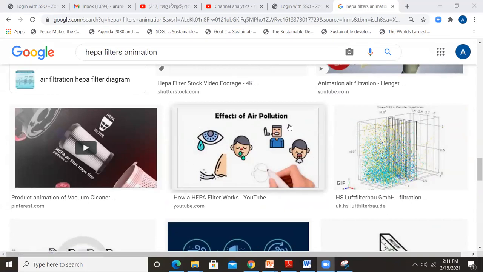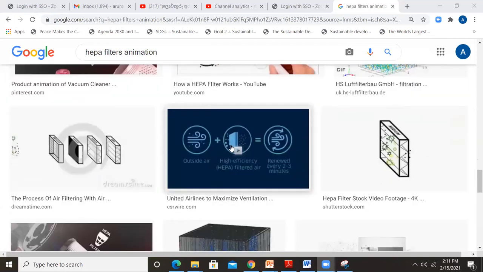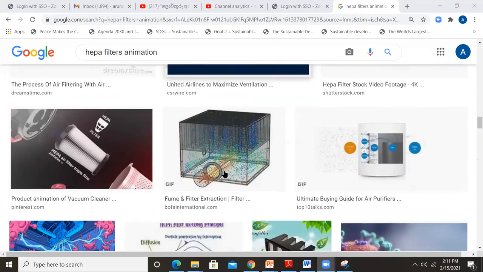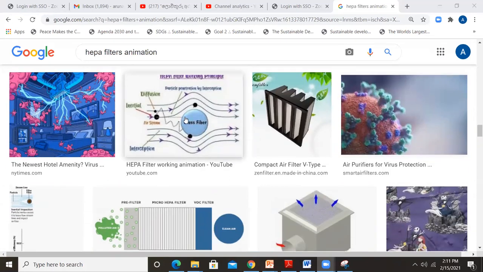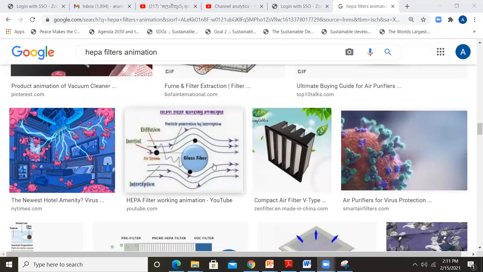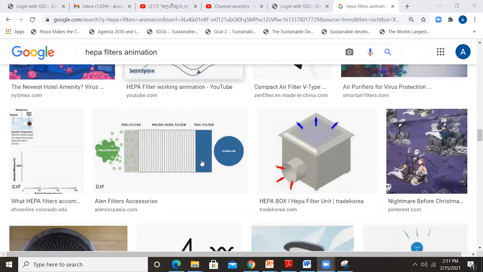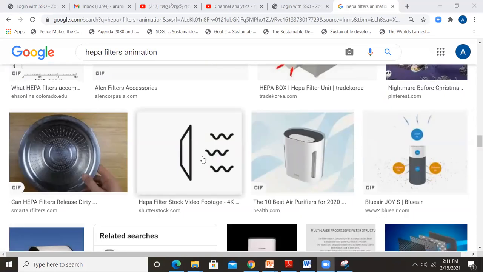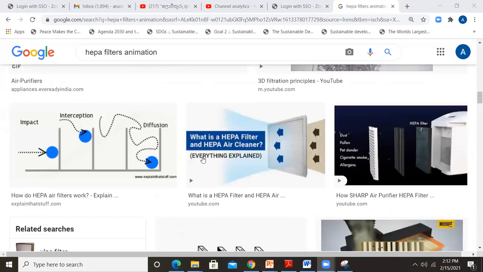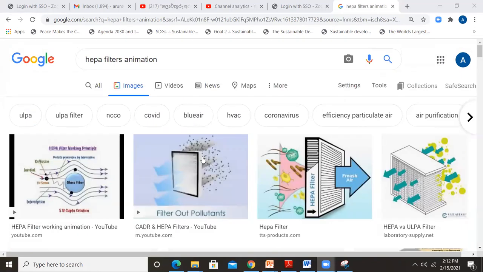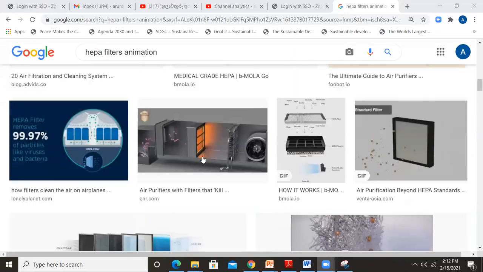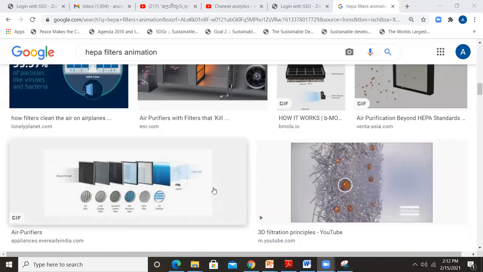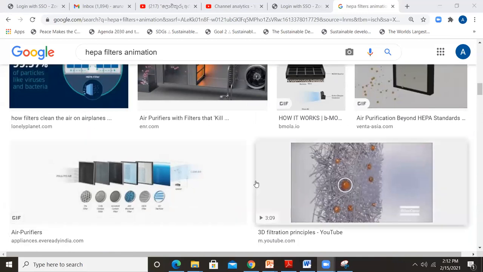Effects of air pollution. These are only very little. Okay. A lot of air pollution issues. So these are the phenomena of filtration here. You can see. So if you have an interest in developing a filter, it is good really if you can know the phenomena behind this. Filtration principles. Okay, that is very important.